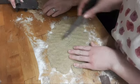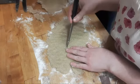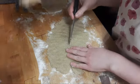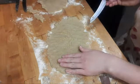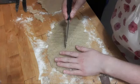All right, I got a mini leaf here. You can show the leaf on the board camera too. Oh yeah, there's my little mini leaf. It's gonna go onto the pie now, as a mini leaf.